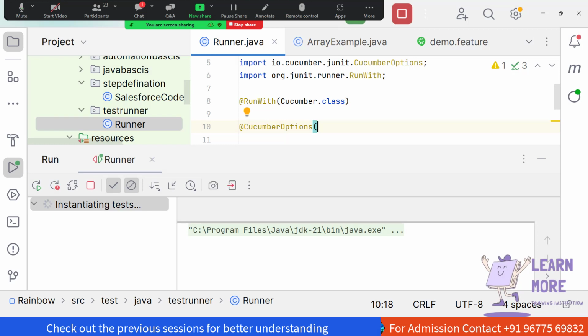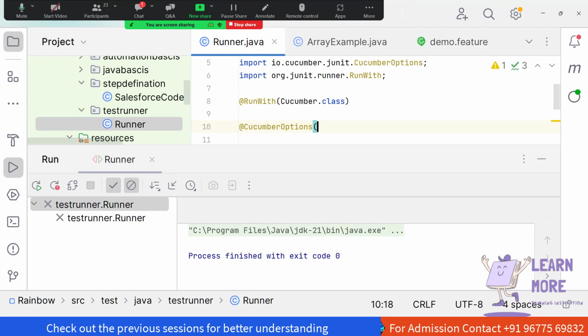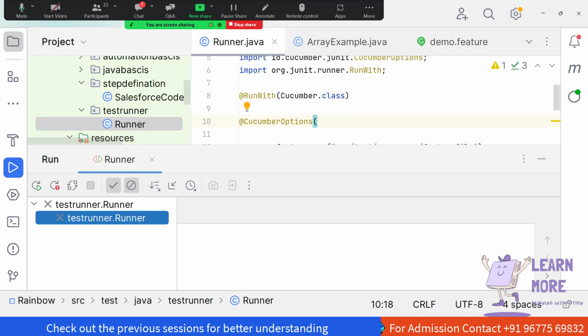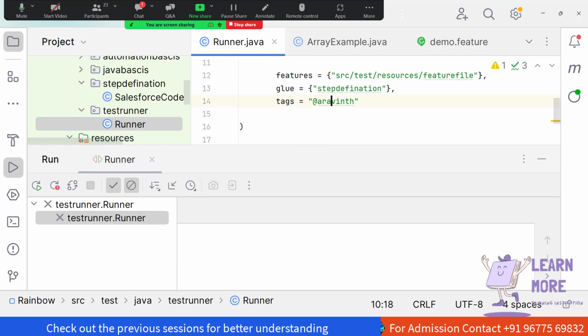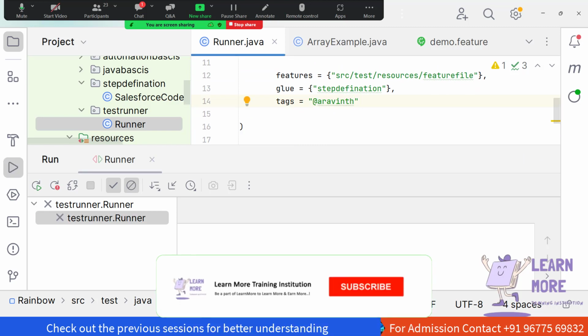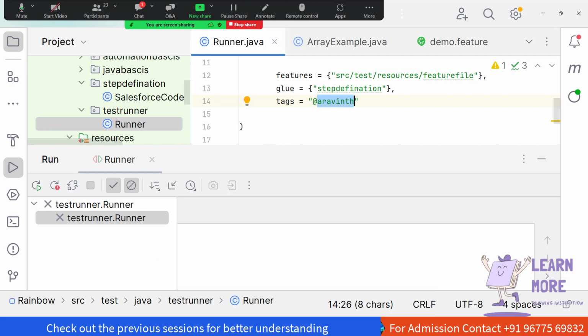It will initiate the runner, but the execution won't happen. The reason is that the particular tag is not mapped to any of the scenarios. So whenever the runner is not working, please check the tag name.